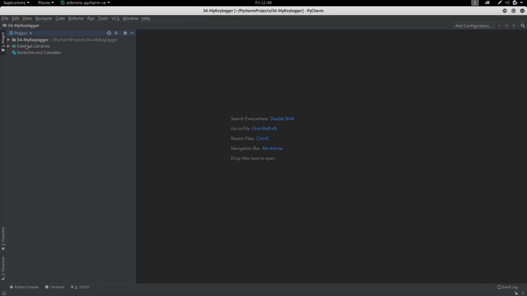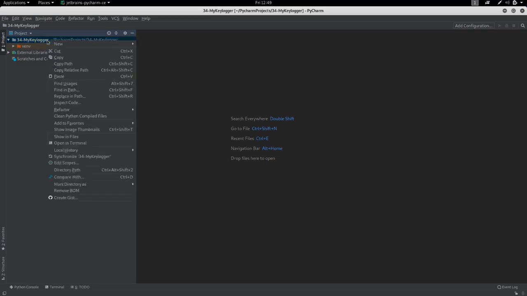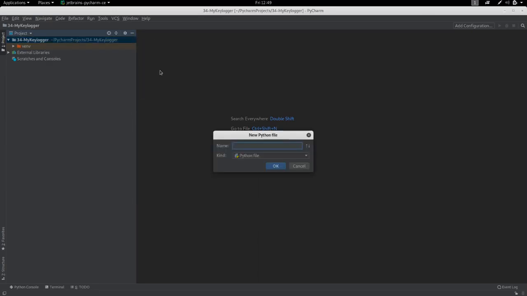We're going to use a new library, new module or package, whatever you want to call it, called pynput. First let me create this file. It's going to be a Python file. I'm going to name this my keylogger, and let me create this file.